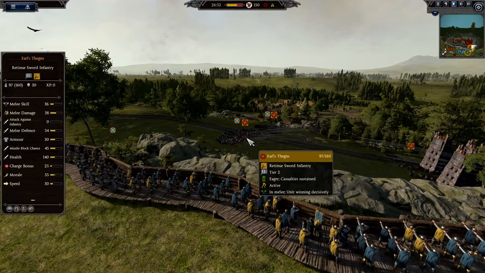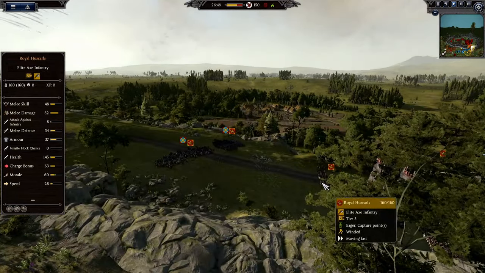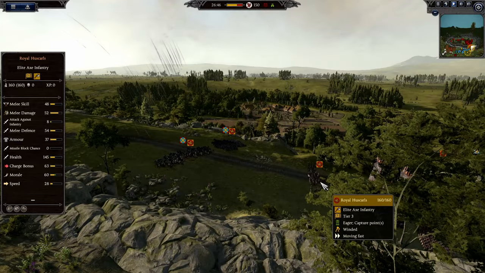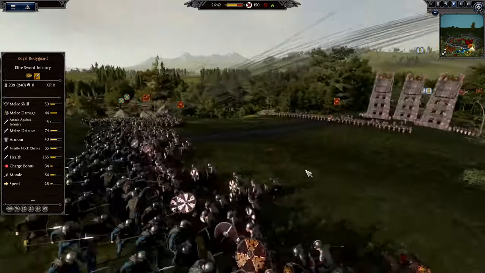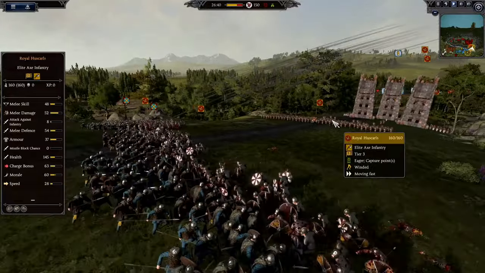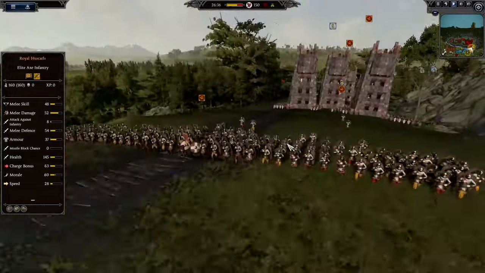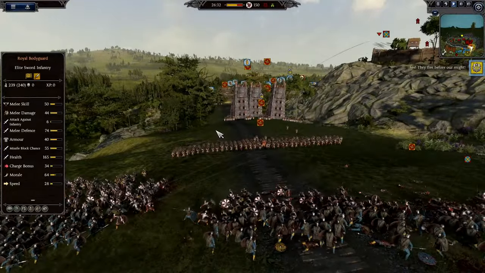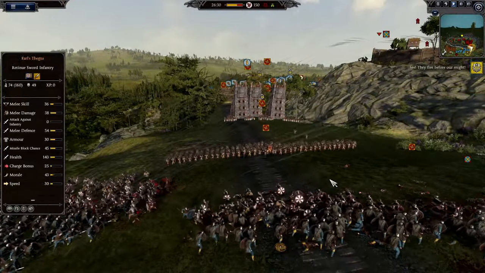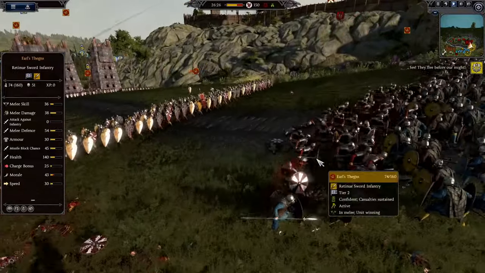Oh, God. And obviously he has better units as well, like the Royal Huscarls. He would rather that these Earl's Thanes took the hits than the Royal Huscarls did. And is this their two-hander? Yeah, it is. So here comes their two-handers. I wonder, their shields are on the back. So these two-handers have a shield on their back. I'm curious as to if that shield gives them protection from behind.